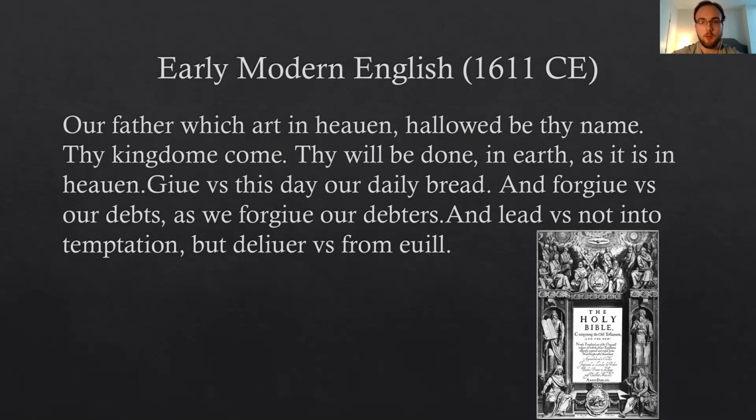In addition, even if at the time of its writing it was pronounced a little bit differently, something like "Our Father which art in heaven, hallowed be thy name, thy kingdom come," and so on and so forth. So a little bit different, but the orthography is changing to be more in line with what we're familiar with nowadays. The sounds, the oo in what was in Middle English ure, that diphthong is broken a little bit. So instead of ure, it's our, which we might say today. So differences are starting to compound into what we might recognize as the modern language.